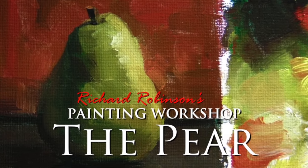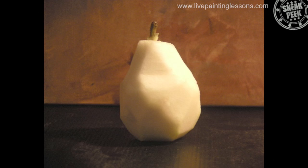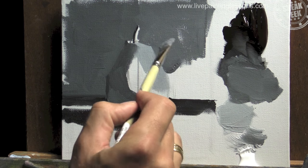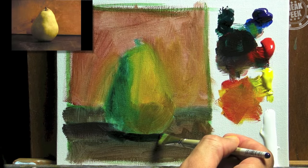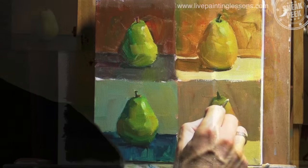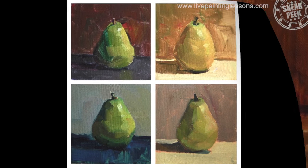In this first lesson called The Pair, I'm going to show you how to set up a still life in your studio, how to see light and shadow very clearly, and how to overcome the tricks that your eyes will play on you. We'll start off with a simple grayscale study where we'll learn about painting form with light and shade families. Next we'll move on to a color study where we'll learn about matching color and lost and found edges. In the last project we'll do four ten-minute studies to start honing the skills that we've learned.